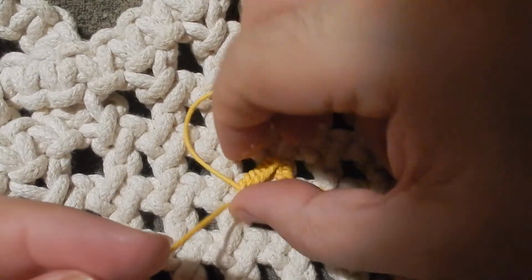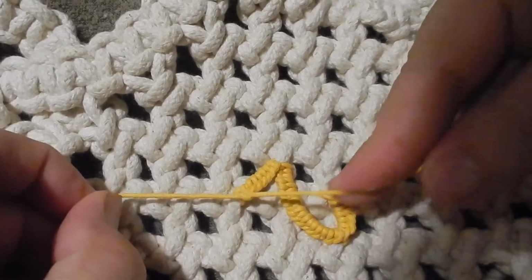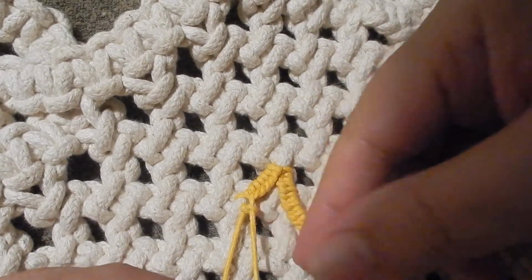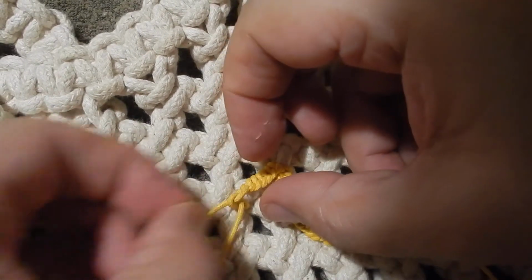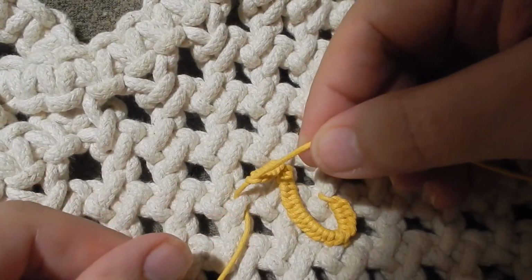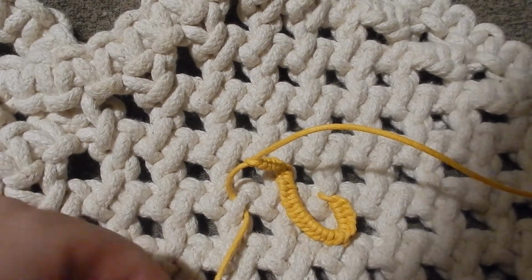What is this? Aha! No. This is the opposite of what I want. So this is a possibility, but I want the other one. I want the one in the bottom to stay the straight one. Wait a second. I'm doing this wrong. I'm doing from this side to that side. This is from this side to the other side.